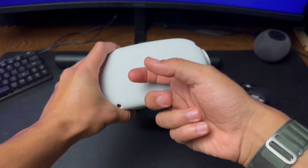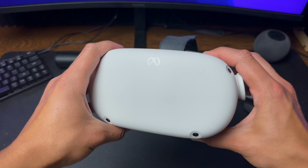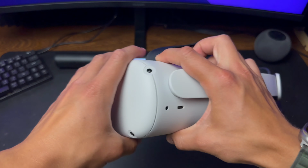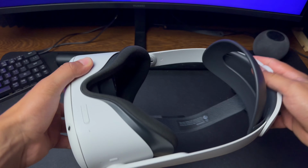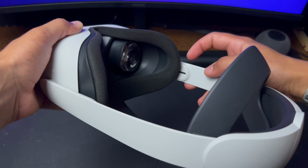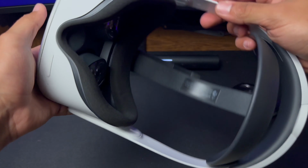Again, it has USB-C, has cameras everywhere, one right here, one right here, one right here, one right here, has microphones everywhere, has speakers on the sides, so you can listen to sound, it's 3D sound, so it's almost like Dolby Atmos sound. It's really immersive when you are playing games, you don't really care about the sound quality. You can listen to music, you can watch movies here.